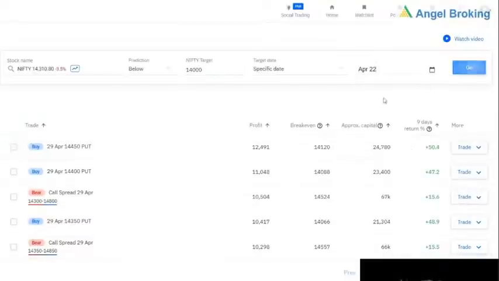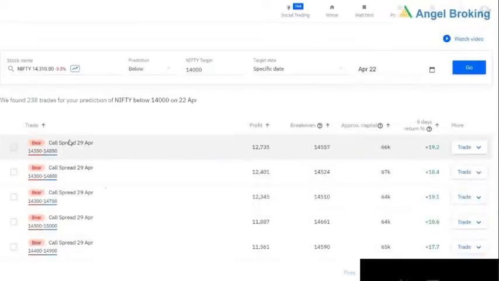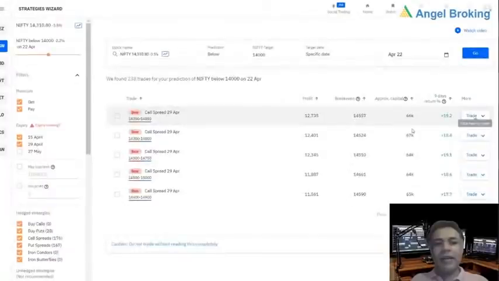So let's just make it more interesting, right? I'm going to put April 22nd target and see how the results change. Interestingly, if you put April 22nd target, then all the good trades to do are not actually put options, they are bear call spreads. So basically you don't have to know what this thing is. We did all the math, we'll tell you what is the exact trade to do and you can just take it. But the important thing is we tell you that you neither make a loss nor make a profit, how much capital you need, how much is your 9-day return, etc, etc, etc.